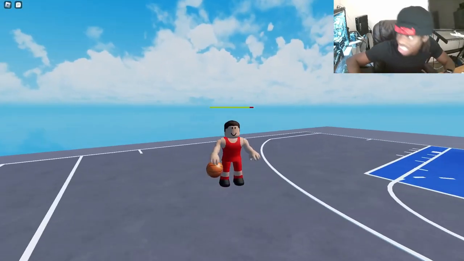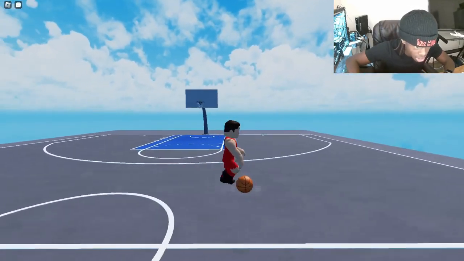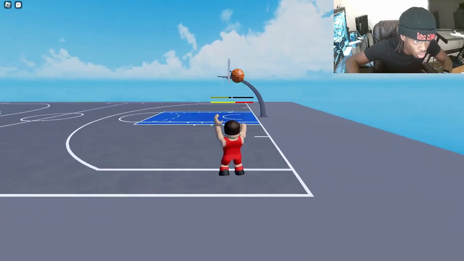Anyway, this is the standing dribble, the auto dribble, I guess they call it. This is the walking dribble. And this is the running dribble. Hold on, y'all. Green in the corner.